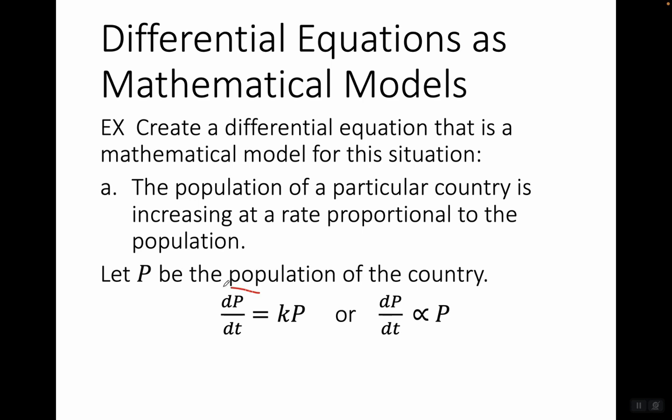What we could do is write dP/dt equals k times P. In other words, dP/dt is the rate at which the population of the country is changing, the rate at which it is growing. And that's going to be proportional to P. So in other words, it's going to be some constant k times P. There's an old-fashioned way we write this. This is another way of saying that dP/dt is proportional to P. The textbook author uses this, and I don't think too many other people use this nowadays, to be honest. It's an archaic symbol.